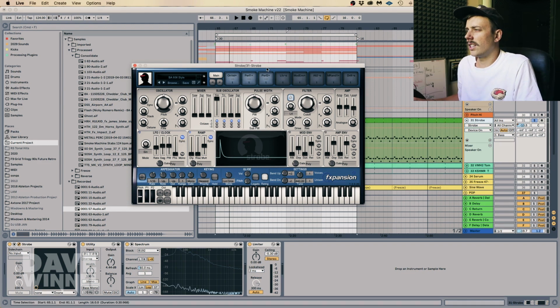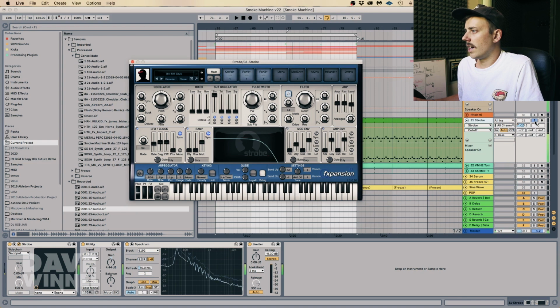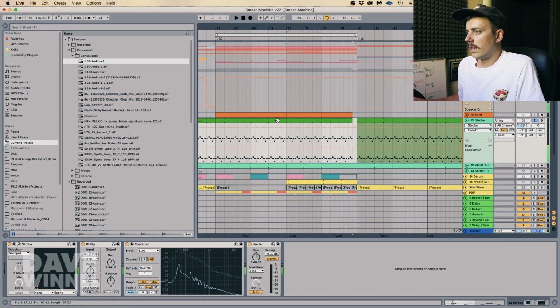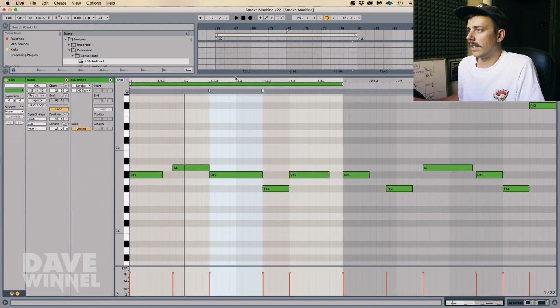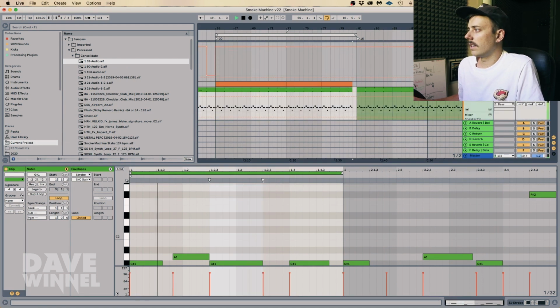It's got heaps of color to the sound, and you can add more of that top harmonics or bring it back down. It's a really cool sound that I've used a lot. The MIDI, if you want to steal the MIDI, is a super simple pattern, a very common bass house pattern.